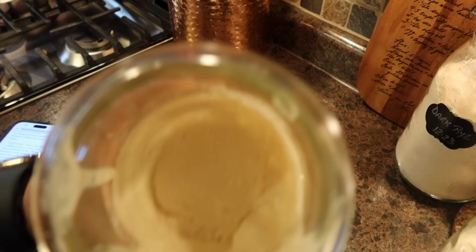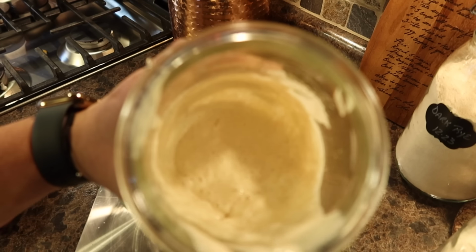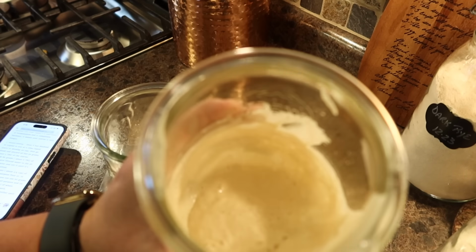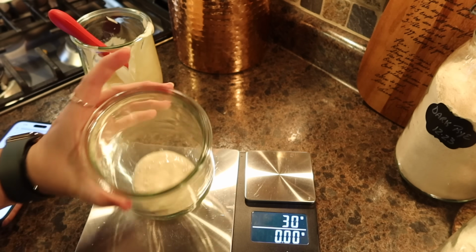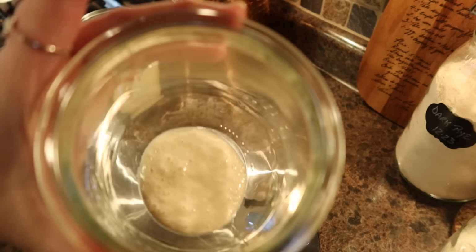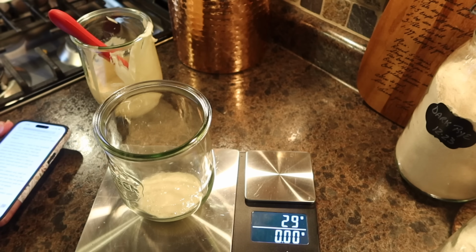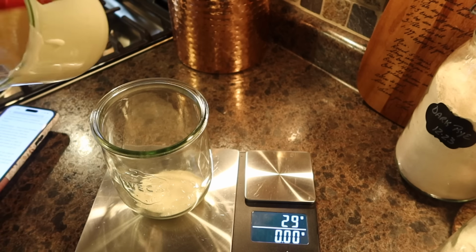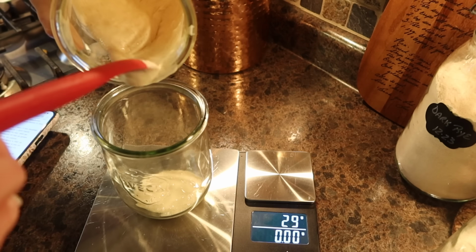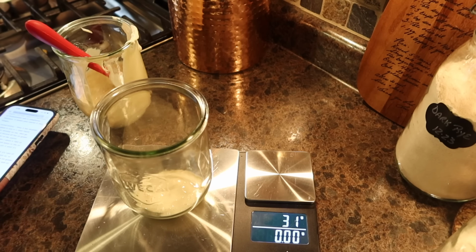Now, this will be discarded. Okay, I know it's sad. I put it down my sink because I have a septic field, and this is really good for my septic field. But this is our 30. Okay, so now we are going to add 80 grams of lukewarm water. Let me make sure. Ooh, that's reading 29, so I'm going to add just a smidgen. Oh, now it's 31. See, I just don't worry about that, okay?